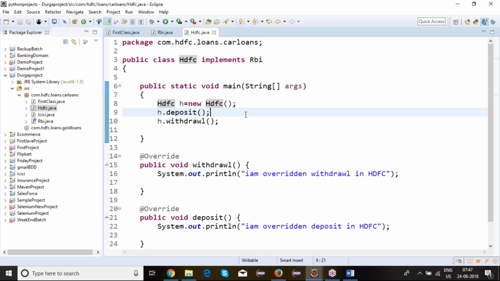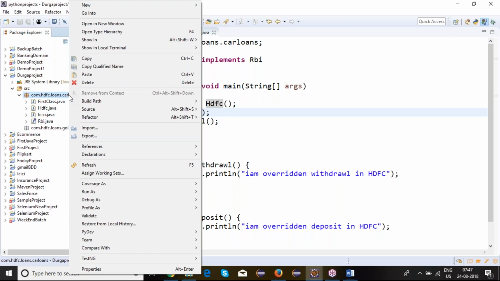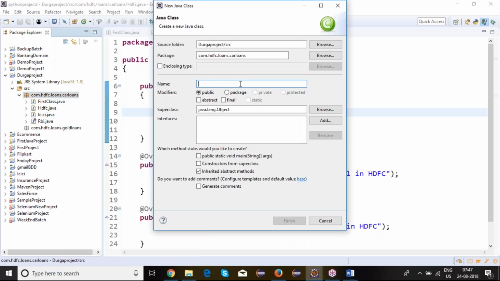Now we are going to talk about the abstract class. Select the package. Right click on the package. New class. Name it first abstract.